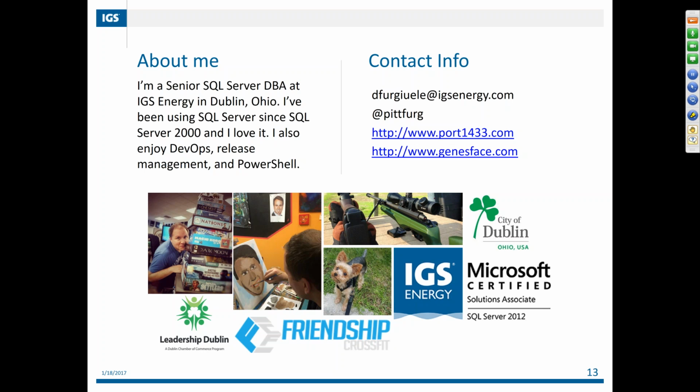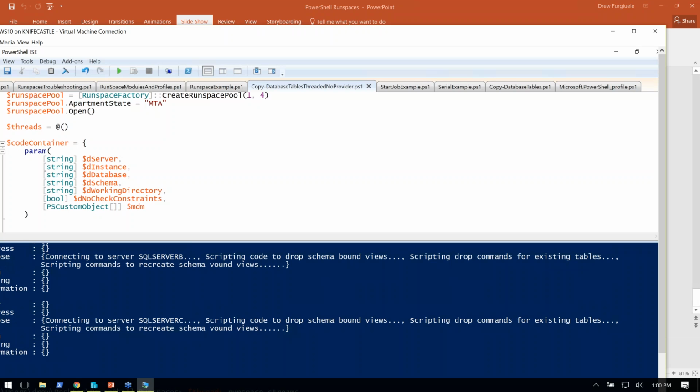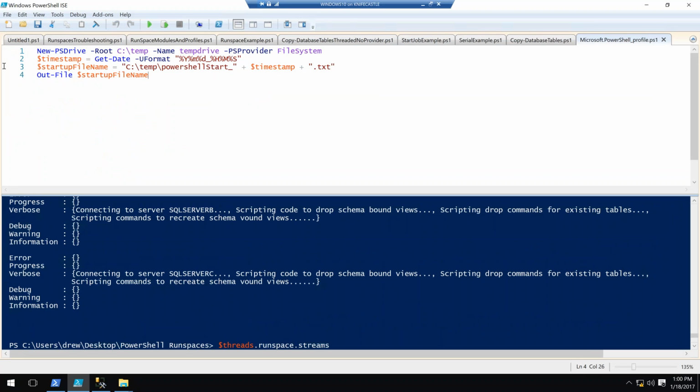So one thing I found, guys, is that if you do create a profile, for however it spins up these threads, it doesn't load profile information again. So like in the example I gave here, where was my profile? Yeah, so here's my PowerShell profile where it creates that temp drive. If I were to create that in a standard PowerShell session or even in the ISE, it'll spin those up, but that temp drive isn't found even though it's part of my profile. So clearly it's not running profile code when it spins up a thread, or else it would have the temp drive available to it. That's kind of how I tested that.